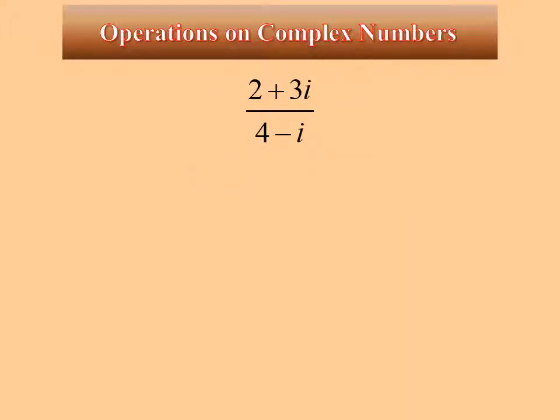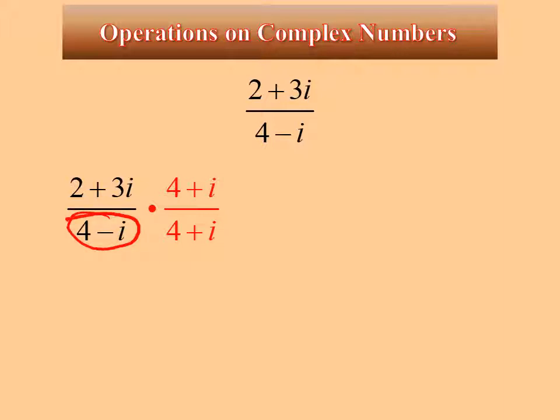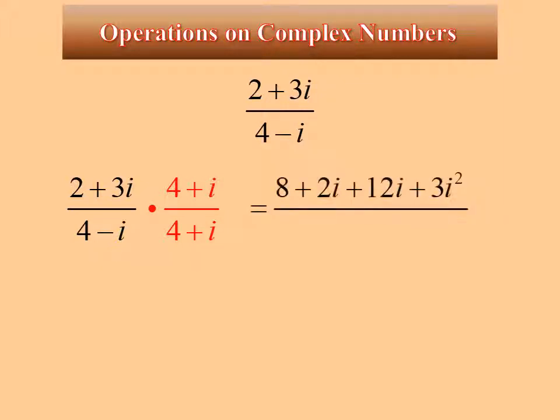If you're going to do division by hand, you need to remember the special trick for doing this. The special trick is to multiply both top and bottom by an expression that looks just like this, but with the opposite sign in the middle. You have to use that, of course, on the top and on the bottom. So multiplying these together on the top using the FOIL method, we get this.